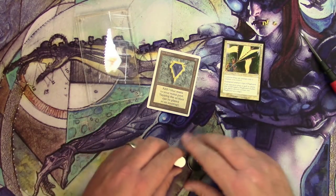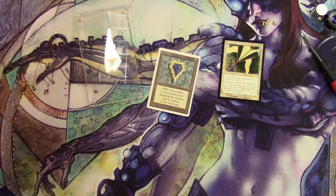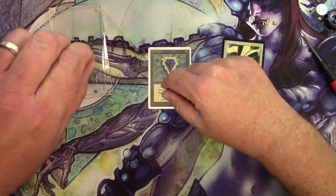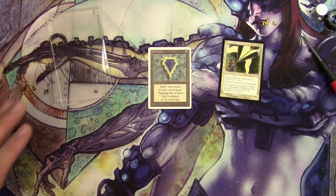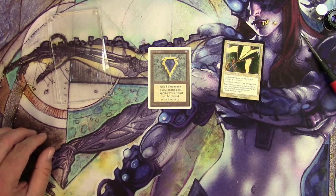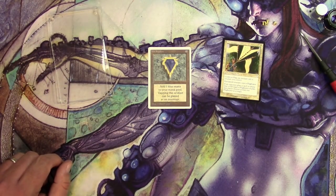The funny thing about it was it wasn't shown in the listing — the person who found this in the storage unit never found it. I barely found it because I went through that binder first and then found it in the pocket afterwards. I kind of wish I got myself on camera hopping around saying 'holy crap' when I did find it and thought it was real. I will continue going through the rest of this and see if I can even come close to breaking even — it kind of looks like I'm going to take a bath on this one.